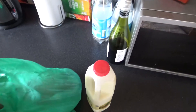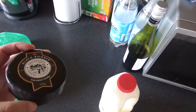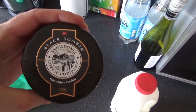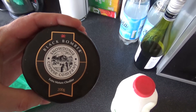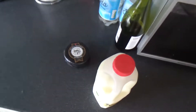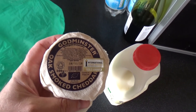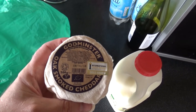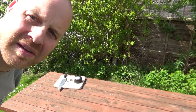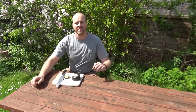One of the advantages of living in posh Oxfordshire is the milkman delivers fantastic quality cheese. Take a look at that — Snowdonia Cheese Company Black Bomber and we have some Godminster oak smoked cheddar. So back again for another video; it's a glorious sunny day so I thought I'd shoot it outside.